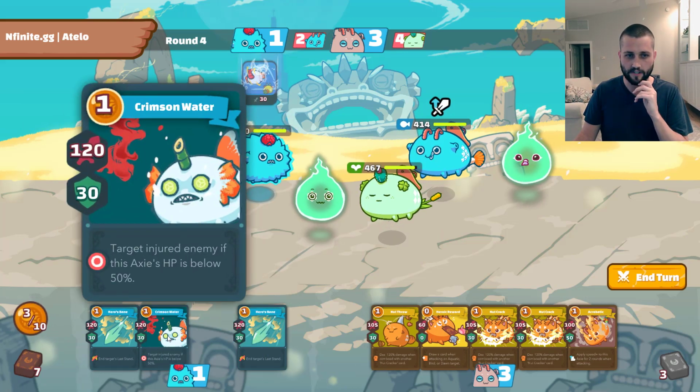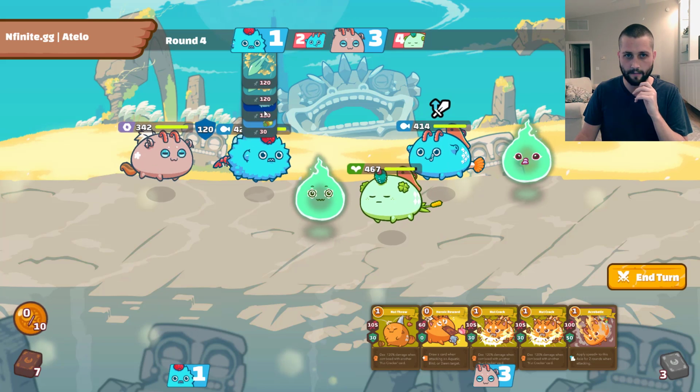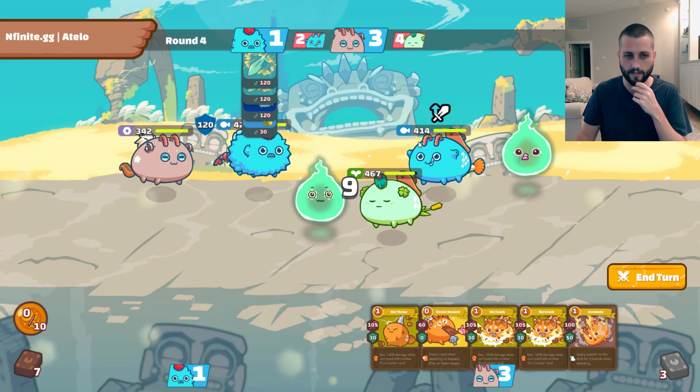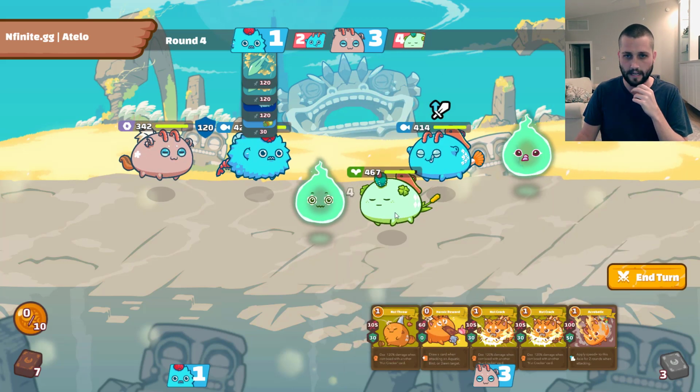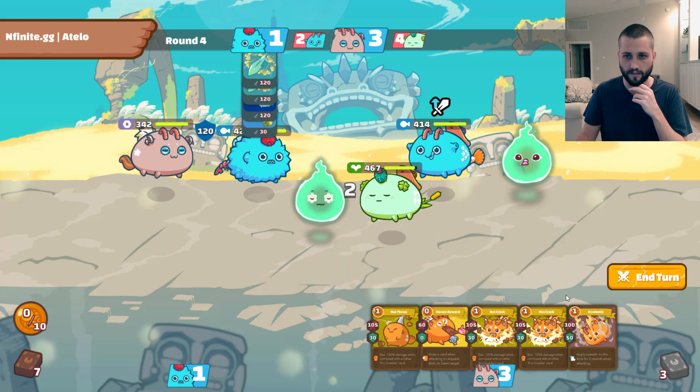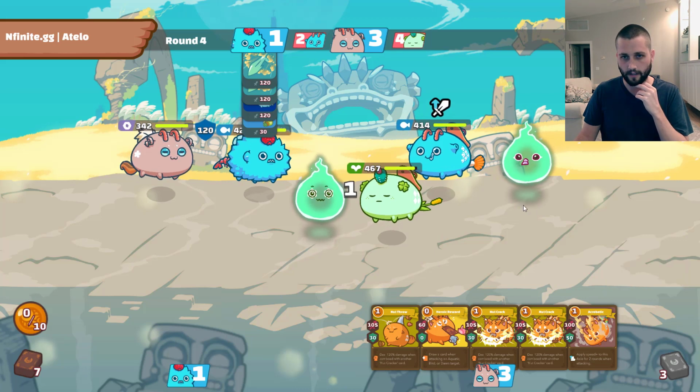Honestly, I think I have to start chipping away at his aqua because this damage is so much more useful on this, even though he's gonna have a lot of shield. And then I can consider a speed up type of play against this plant to go before his aqua with a double arco potentially. Okay, let's see what happens here.